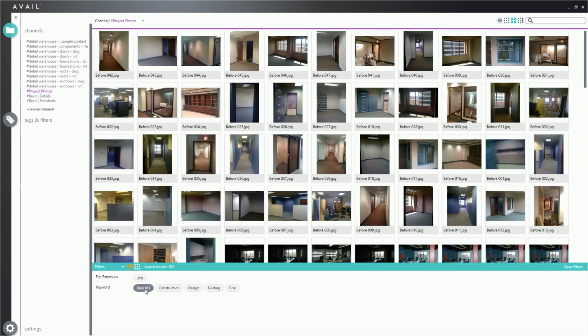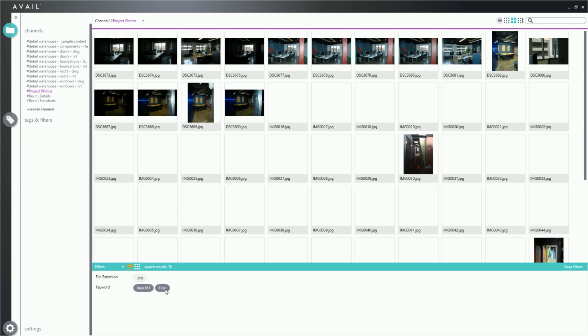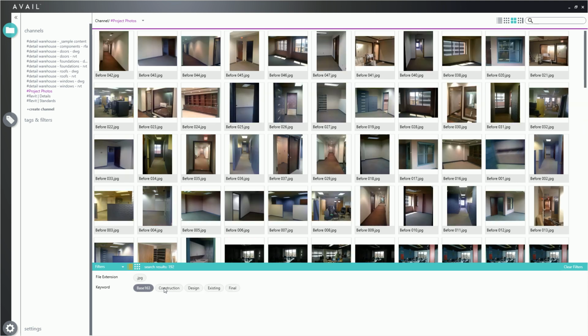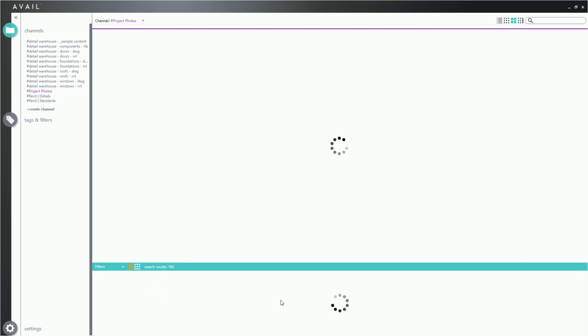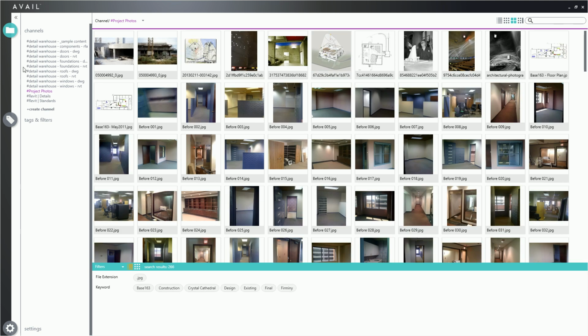So here I can choose base 163, and if I want to look at final images, I can release that and look at construction photos.